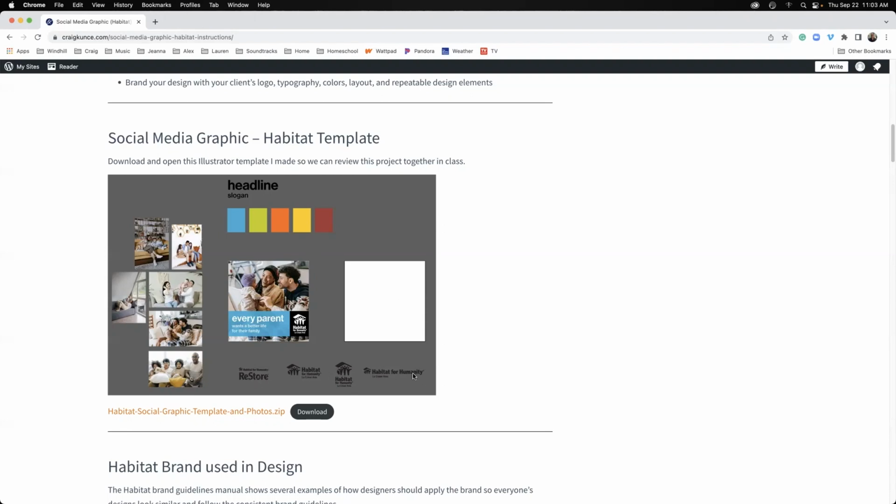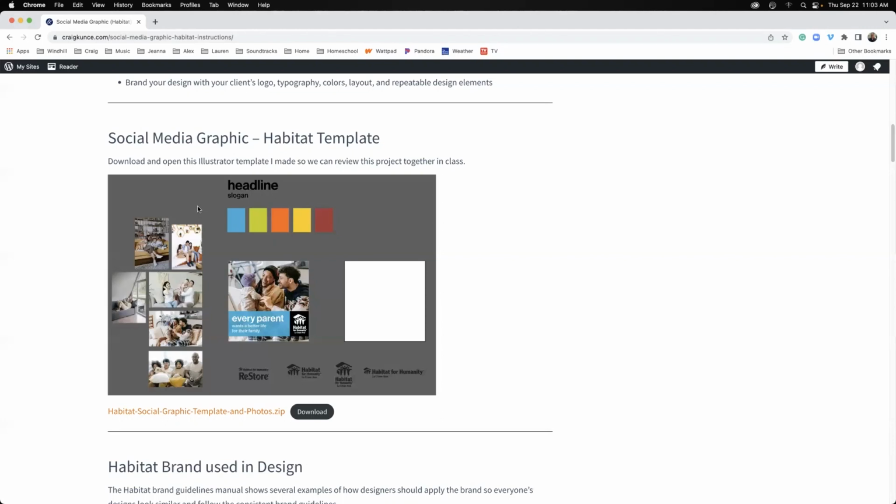I put the logos for Habitat down here, put the colors in the file, and the headline and the slogan I put up here as well, and just some photographs over here so you can work with those. I'll show you in a second how to get your own photographs and load those if you'd rather do that, which is probably a good idea.